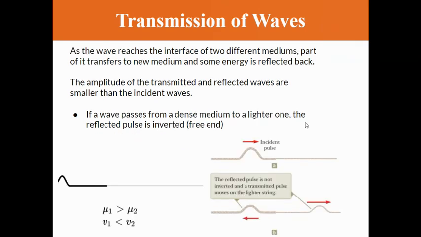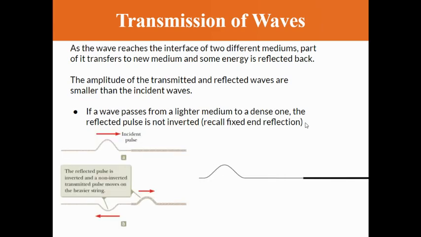And you can then think in the earlier example, when you have a heavier medium going into a lighter one, that it behaves like the free end example I showed you with the ring, where the pulse has an easy time lifting up the interface and then bringing it back down to send the pulse back with the same orientation, just moving left. And again, one medium has a lower mass density than the other, so you move faster in a less dense medium. That's why in the thin wire here, the pulse moves a lot faster than in the thick black wire.